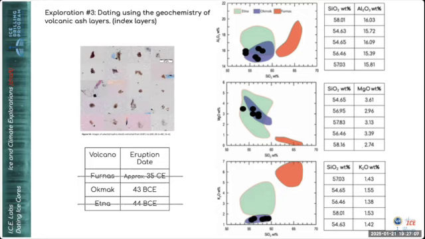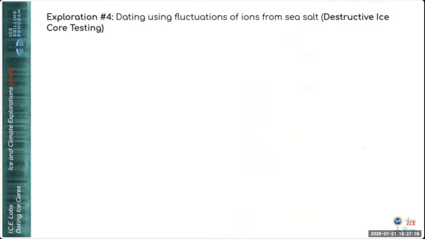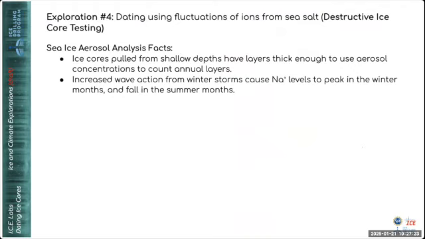As they go down the cores, they tend to drift more and more in their precision. But if they can get an ash layer, boom, they can lock it back in. And all of a sudden, you're not plus or minus 5%, you're back to 0. So let's look at how this combines with other ways that they can analyze the ice. The fourth exploration in this new lab is about sea ice aerosol, and there are some facts about sea ice aerosols.